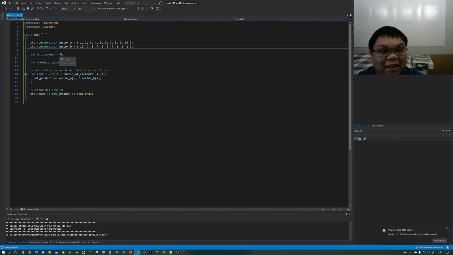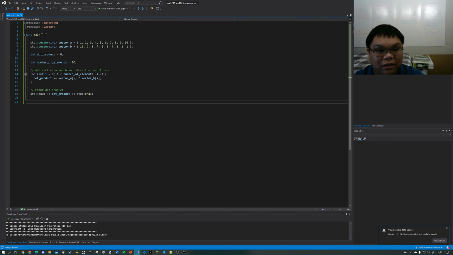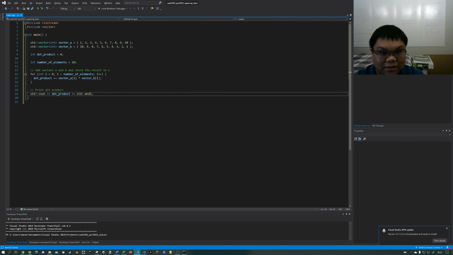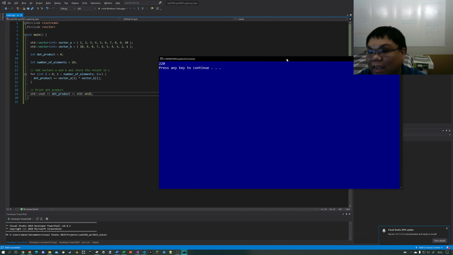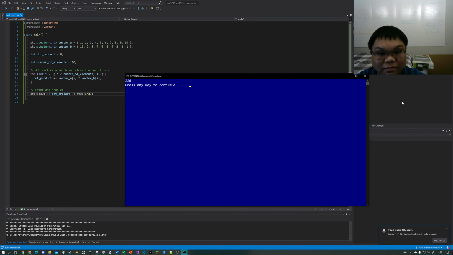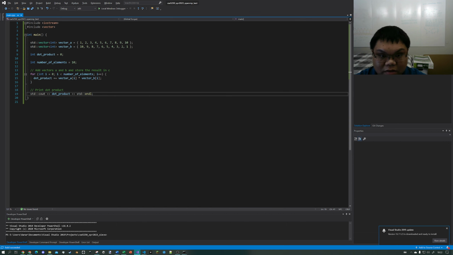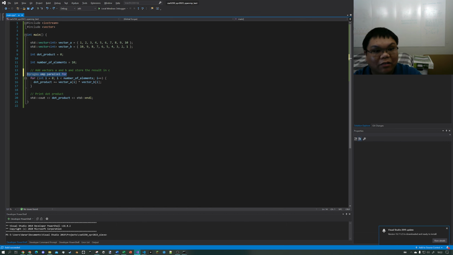Multiply these 2 and add that to... So the dot product is going to be this value here. We start at 0, multiply these 2 together and add that value to here. Multiply these 2, add to here, multiply these 2, add to here, and so on. And that's what this for loop is for. And then we're going to print the dot product. So we get a dot product of 220. So what happens if we make it parallel? Well, we're going to introduce a problem.